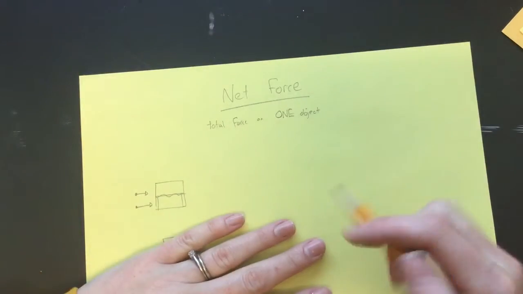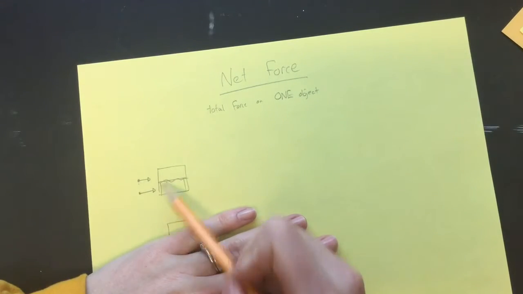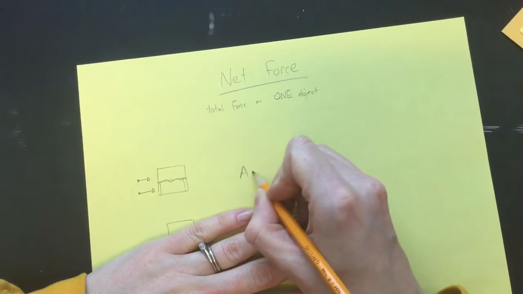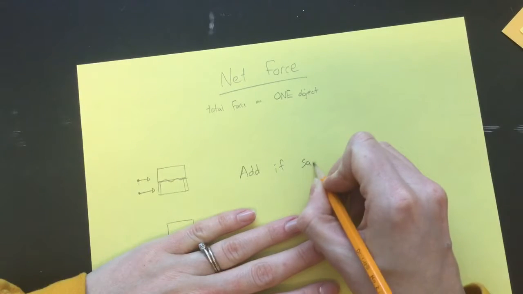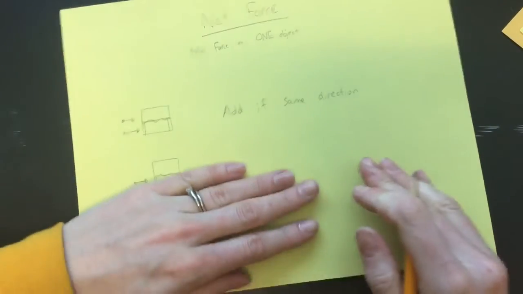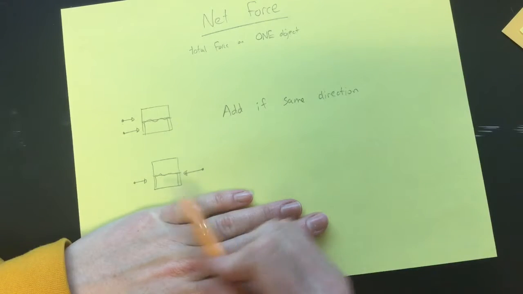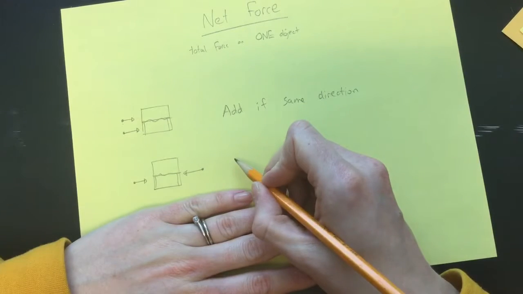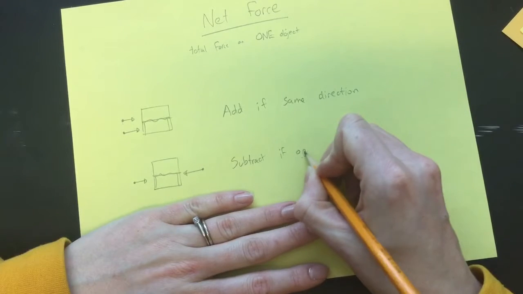I've got my piano here with some forces on it. These forces are in the same direction, and if this were two people pushing the piano, both of those forces would be on it at the same time, and so we would add those forces together. So if they're in the same direction, then we're going to add those forces, okay? If they are in opposite directions, maybe two people are arguing over where this piano belongs, and so they're pushing in opposite directions. Those forces are opposing each other, so they take away. So we're going to subtract if they're in the opposite direction.